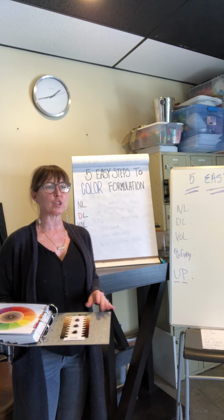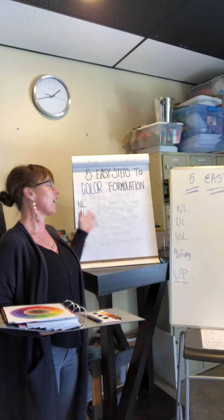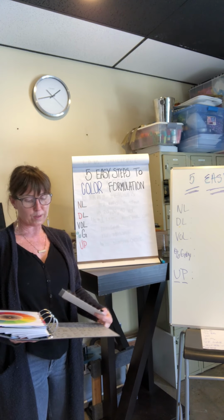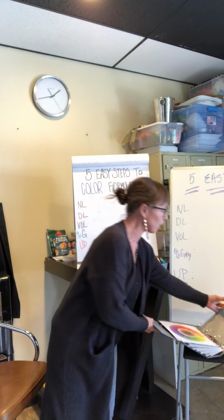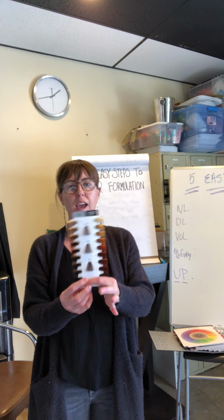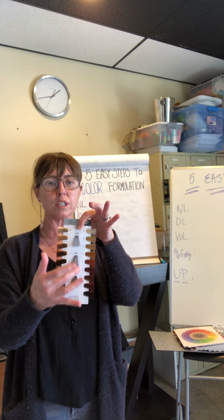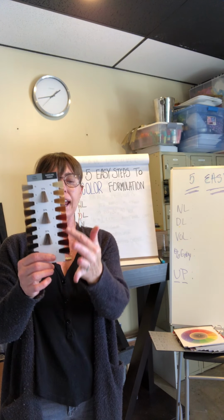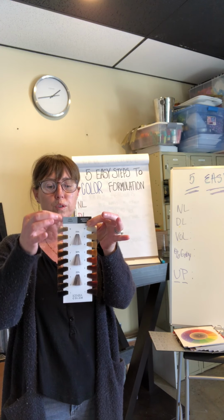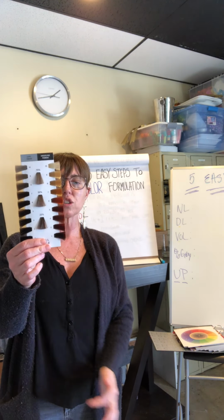Now that we've really dug into our Kenra color portfolio, it's time to talk about our five easy steps to color formulation. Kenra went ahead and made this really easy. Normally, we'd grab the natural swatches and whip them out of the book, but what they did was create a great swatch book that tells you not only the natural level, it also shows you what percentage of grays there are, and it also goes into underlying pigment. So this would be your natural series 1 through 10 minus 2, and then this is your underlying pigment. So they made it really easy.